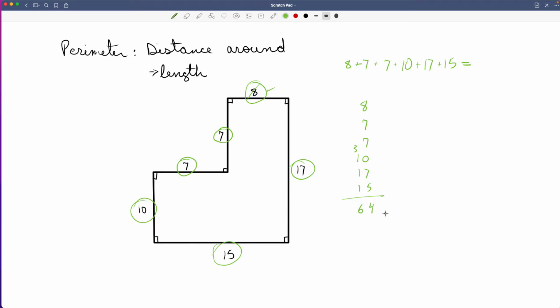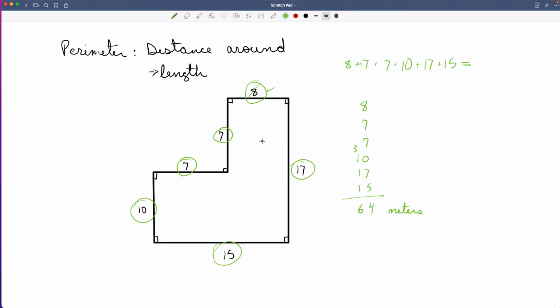Like, let's say this would come in handy if you're trying to put up a fence and you need to know how much fence to put up. You can measure the outside of your yard to see what the length is in order to do that. Or let's say you're wanting to put tape around the outside edge of a poster board for a project. Then you need to add up the perimeter around the outside edge of the poster board to know how much tape you need, how much tape you need to buy. So those are things that you're going to use in everyday life. Perimeter is helpful to know.